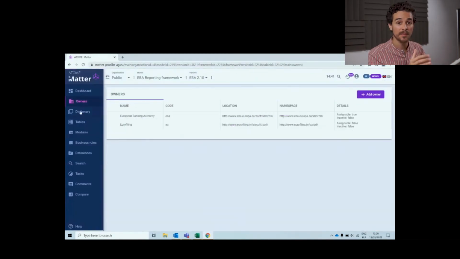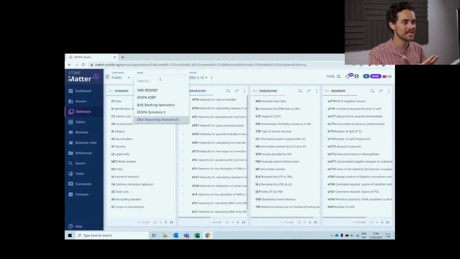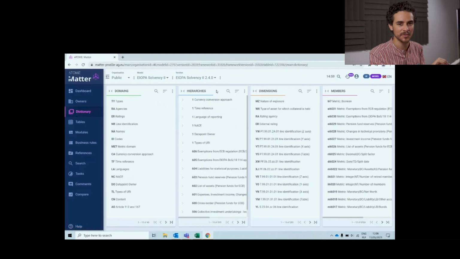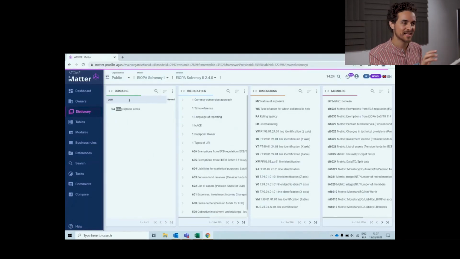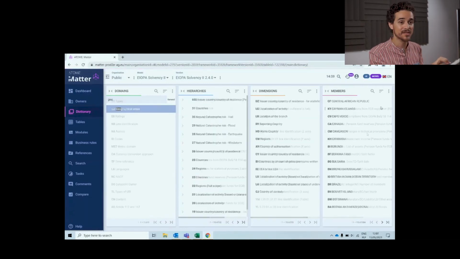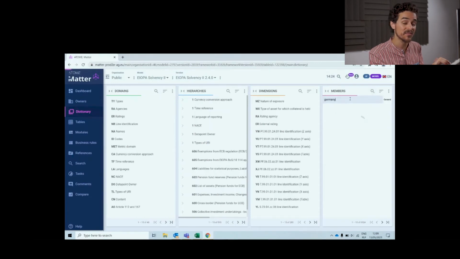XBRL data point modeling may appear daunting, but this application offers a human-readable interface that makes the process of modification easy by the business. You don't need any specialized IT skills. You can modify all elements of the taxonomy. For example, if your business sells only life, there's little point in having non-life and reinsurance-specific QRTs within the scope of reporting.